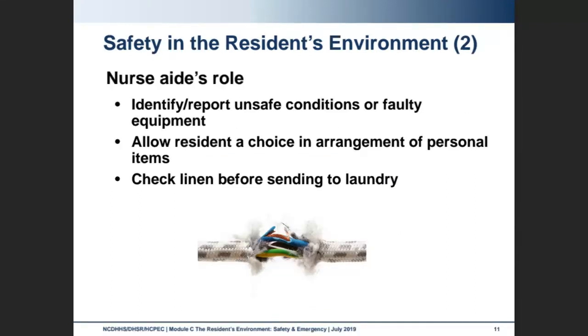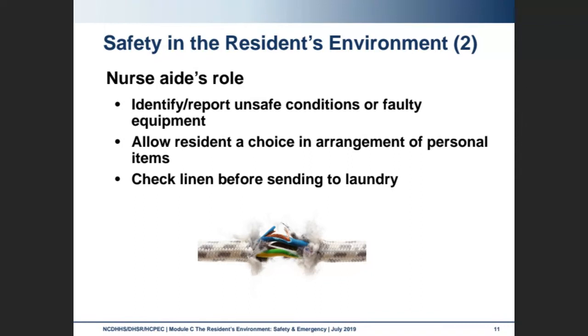Sorry about that. So safety in the residence environment. Another role that we have is to identify and report unsafe conditions or faulty equipment. We also want to allow residents choice, if possible, in the arrangement of their personal items. This is going to help them. They know what works for them. They know what's easier for them. So if they prefer to have their walker in this location versus this location, let them have some say and choice in how it's arranged.